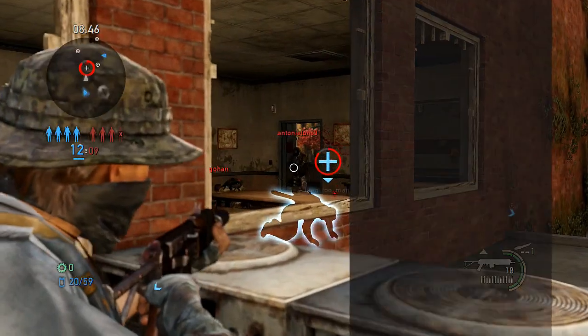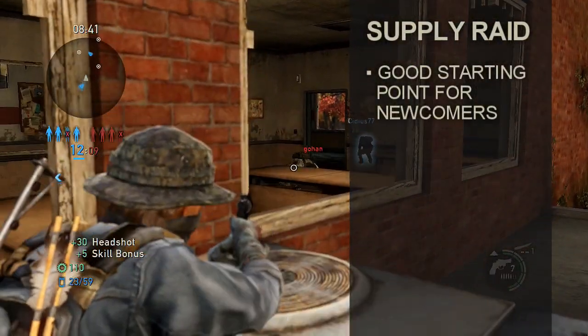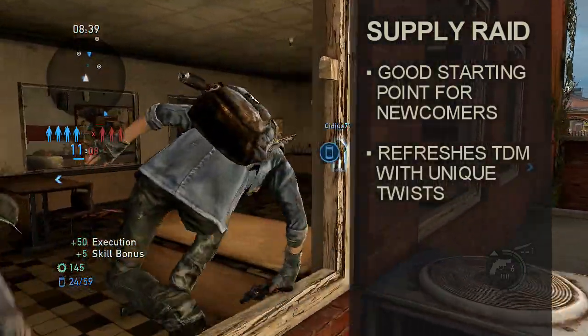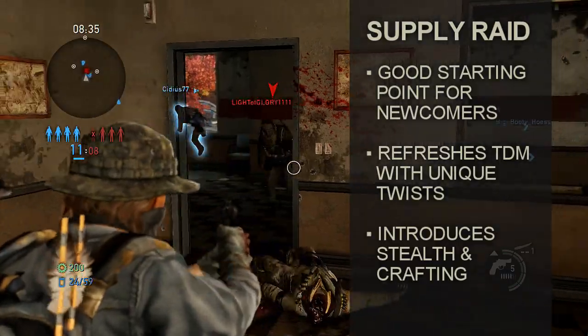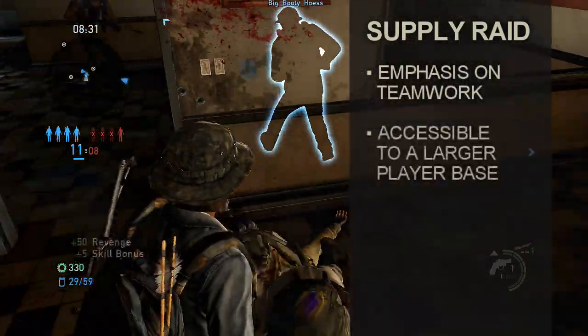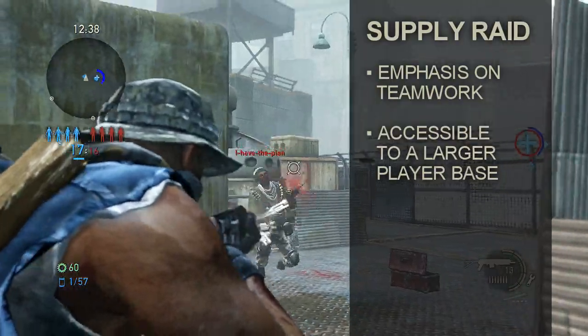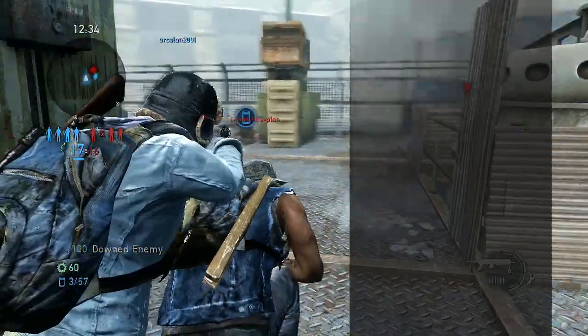Supply Raid is a good starting point for newcomers to The Last of Us. It is the closest thing to Team Deathmatch, refreshing the classic game mode with a handful of twists that make it feel unique. It introduces the core concepts of stealth and crafting, and the emphasis on teamwork in a familiar game type that can be accessible to anyone. In Factions mode, there is strength in numbers, and Supply Raid is a prime example of that.